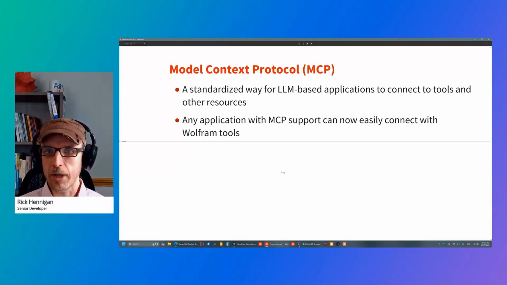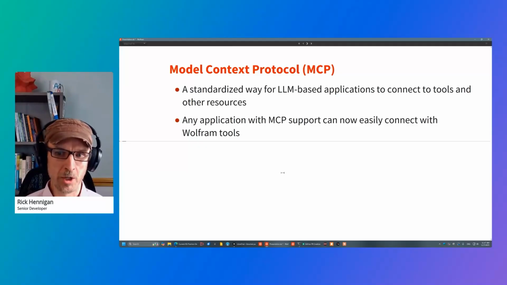If you wanted to hook that up to something like Wolfram language evaluation or Wolfram Alpha, you couldn't really do that as a consumer of that application. Anthropic would have to do that on their end first. And the same goes for things like Cursor or Visual Studio Code. You couldn't, as a user, just easily hook those up to a new service.